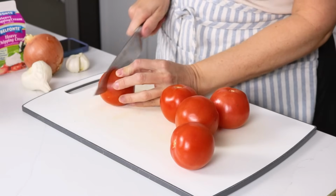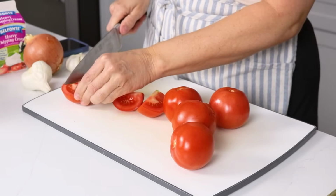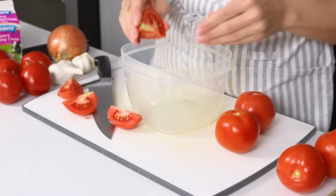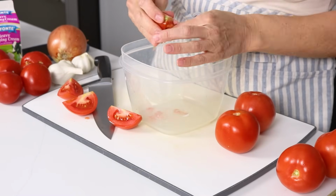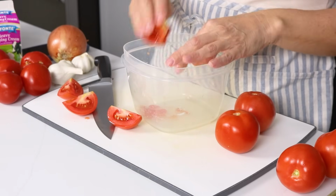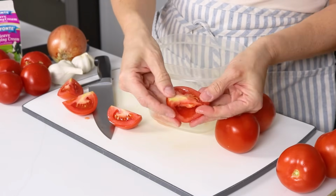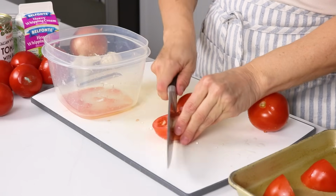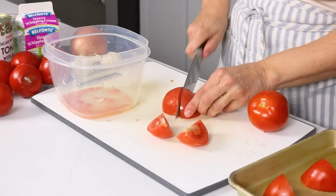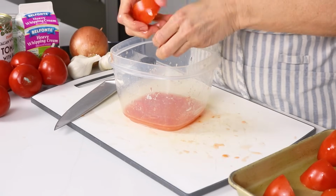All right, so you can either half them or quarter them. I think I'm gonna quarter my tomato today. And then we're gonna very, very lightly de-seed them. You don't wanna squeeze them to death. It's fine if there's some seeds in there, but I just give them a little squeeze, kind of give them a little scrape to get some of those seeds out of there. And that's it. So I'm gonna continue this process with all 3 pounds of tomatoes.